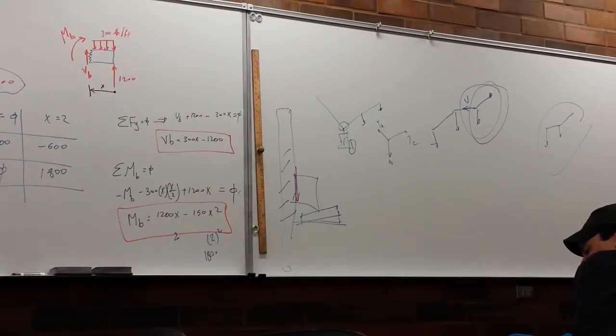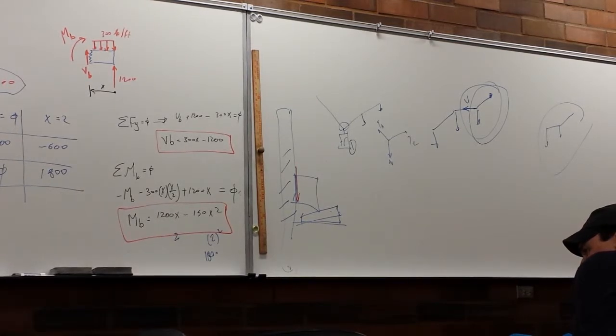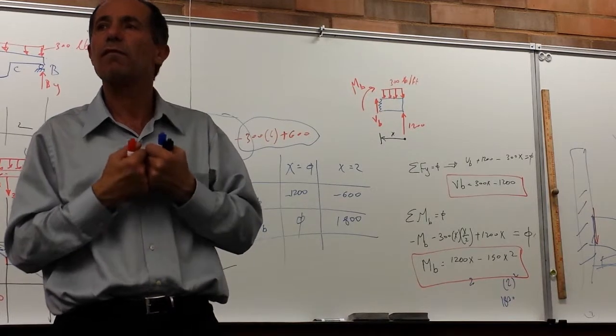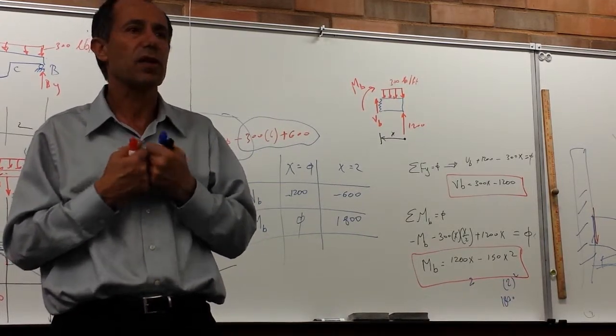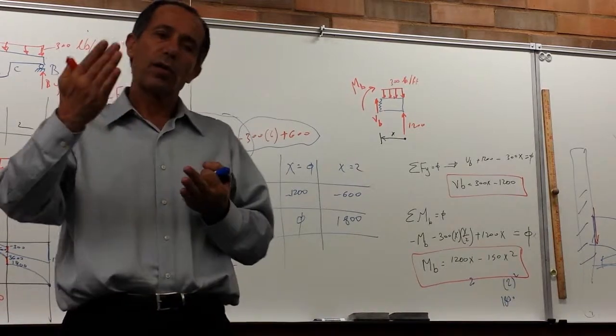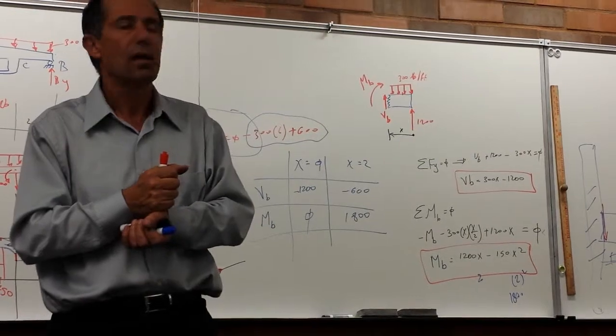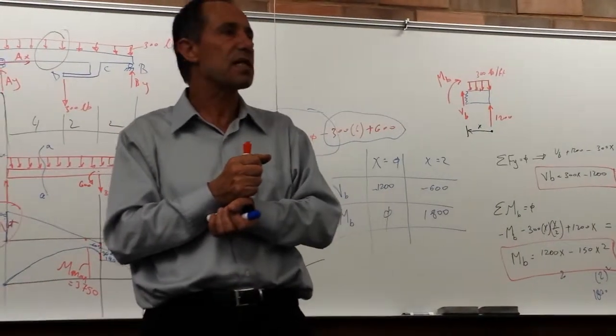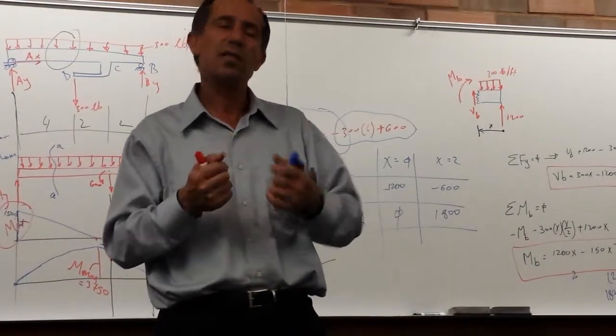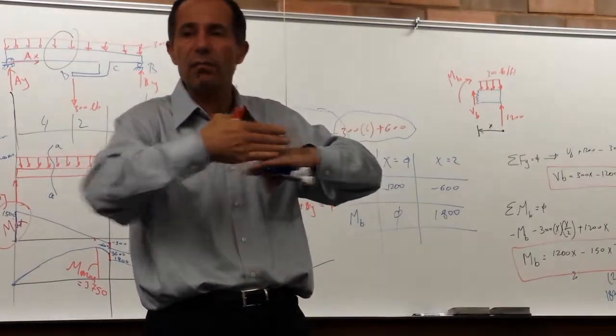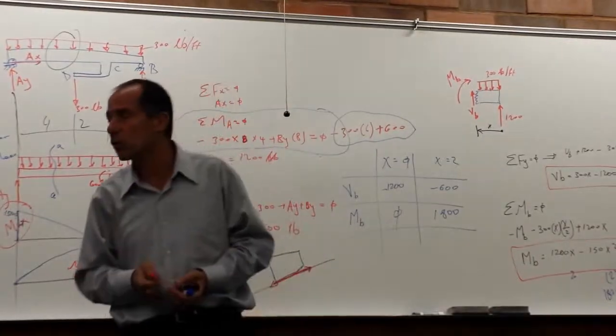So all the time, whenever we have a contact between two bodies, two structures, and there is some force there, immediately there is some reaction there, some friction there. And the friction all the time is going on the same line of the base, just like the simple support. Do you remember the simple support takes one force? This takes one force, tangential, all the time with the body, no matter what the surface is, it goes with it.